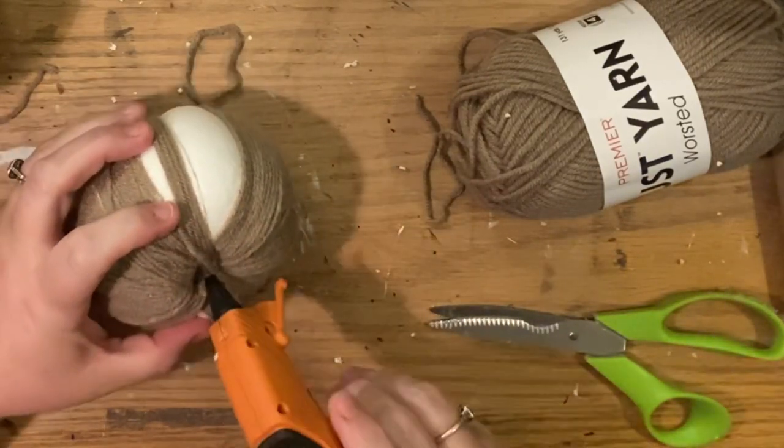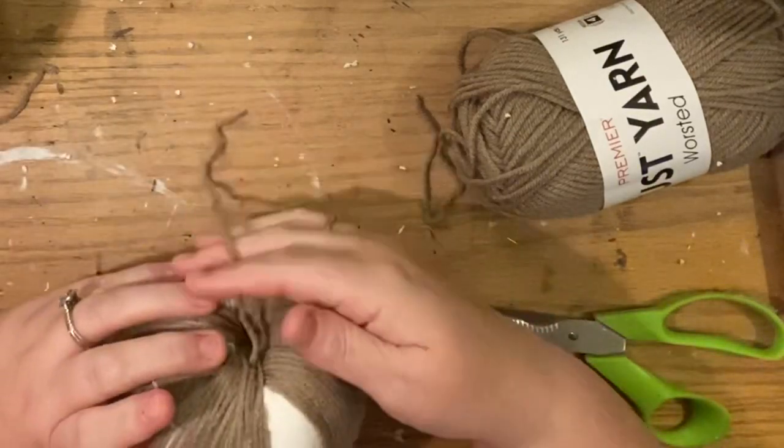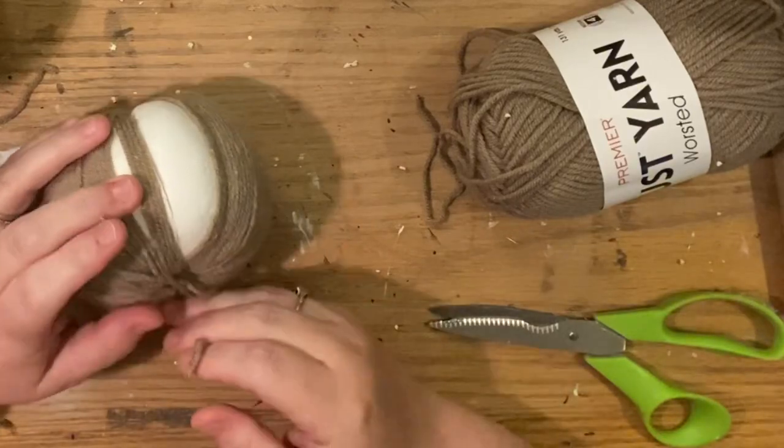But basically what I was trying to say was we put a bunch of hot glue into the top or the bottom, whichever end you want to work in. I prefer to work at the top just because I can control how it's going in neat.